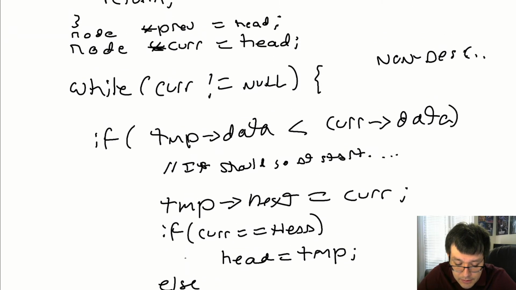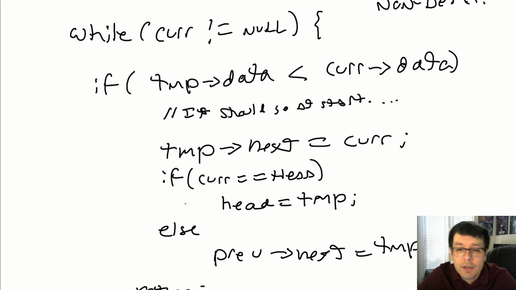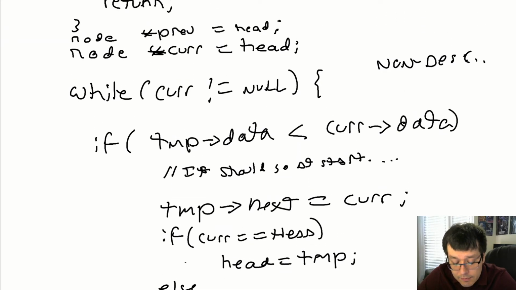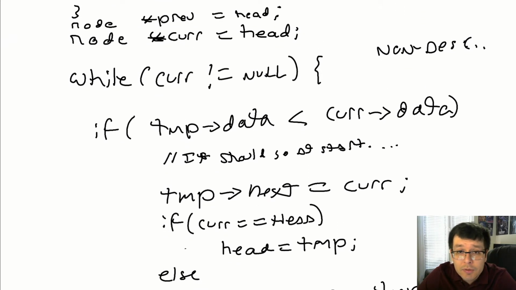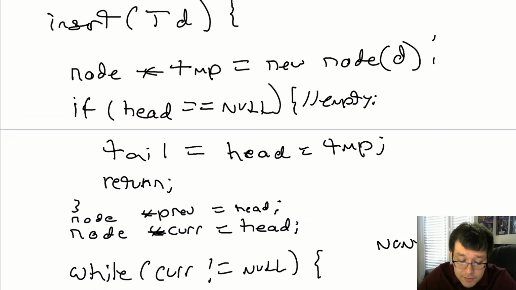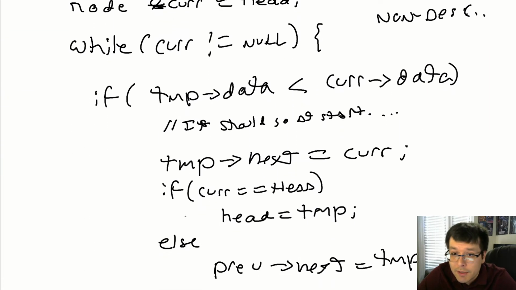So what you do is you keep going on these pointers until you get to the end of the list, which is marked by a null at the end of the last node, right? So that's why I say, well, current is not equal to null. At first, I set up my previous and my current pointer to point to the head value. I know there's at least one node here, because if not, I would have gone through that code I talked about earlier. So there's at least one item in the list already. So I'm just inserting it somewhere, either before it or after it. Or if there's more than one, then it could be in the middle of something.